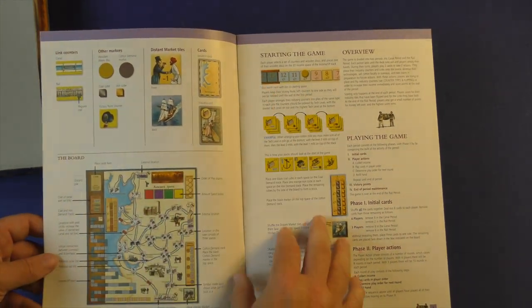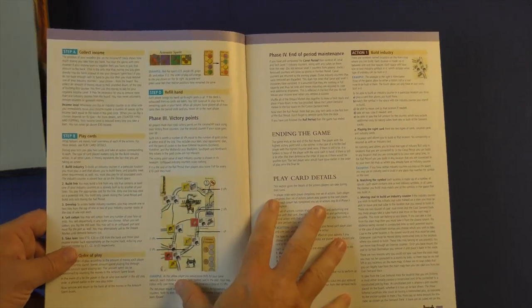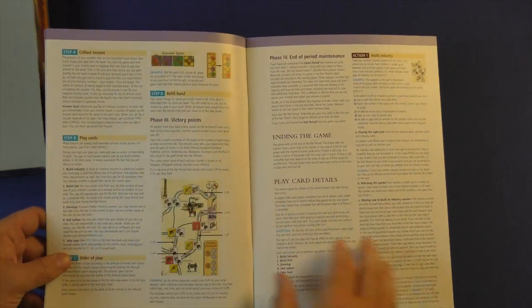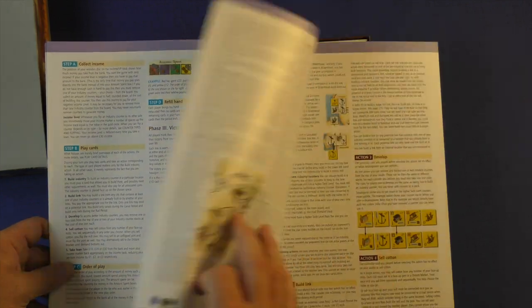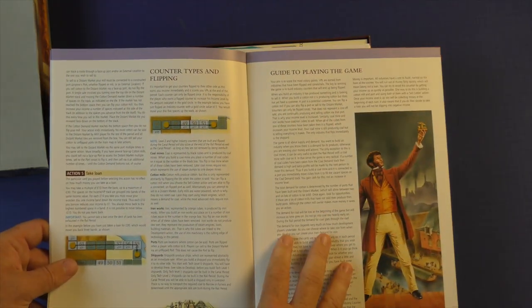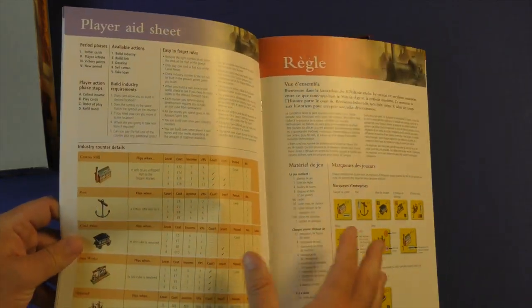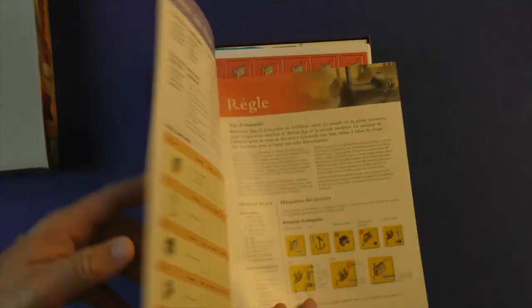Picture of components, the board, how to start the game with a quick overview, and how to play through this. Very wordy, as you can see — it's kind of a deeper game. There are pictures and examples, some details of the cards that will be played. And then there's a guide on how to play the game, and then a player aid sheet in the back. You'll need to fold it over to see how useful it is.